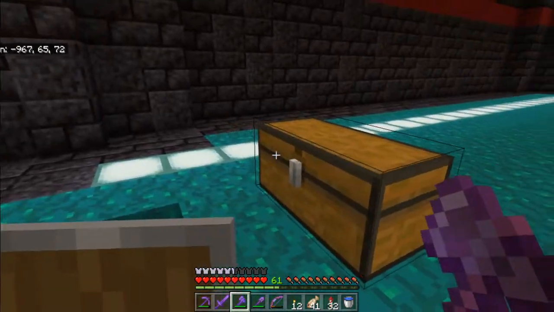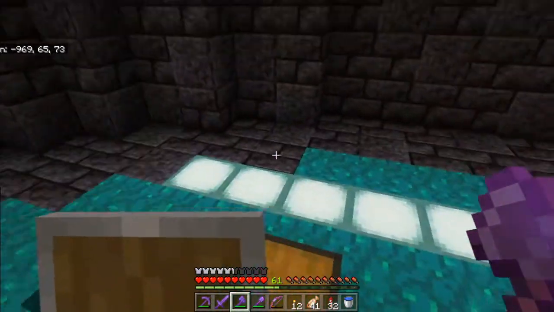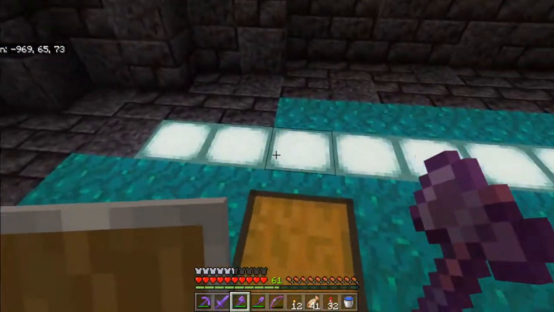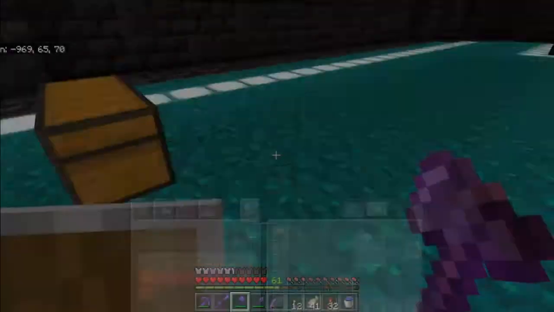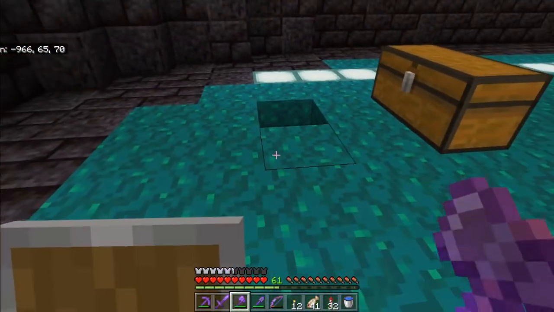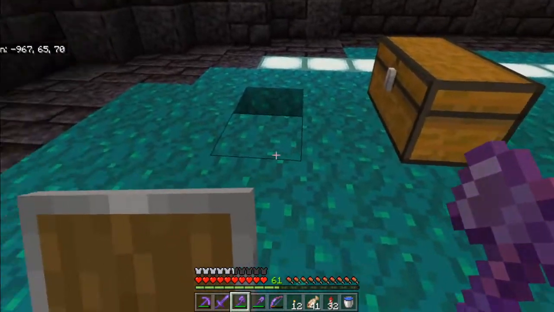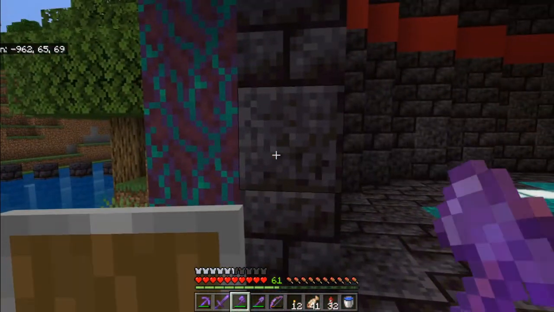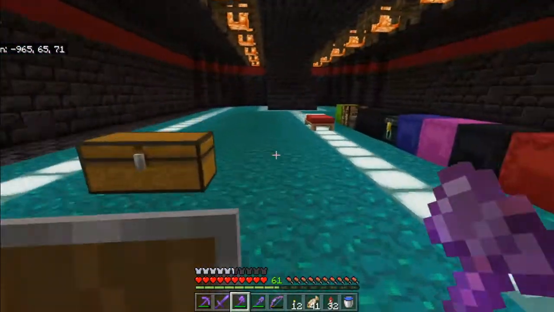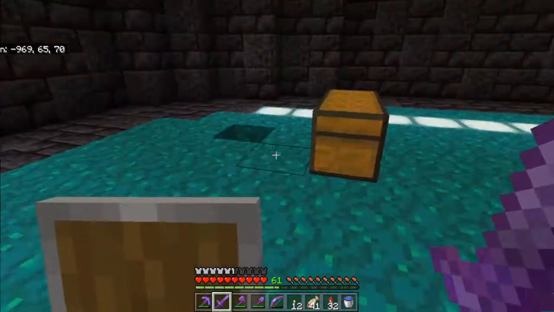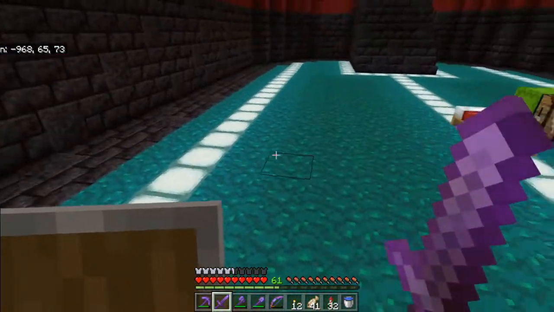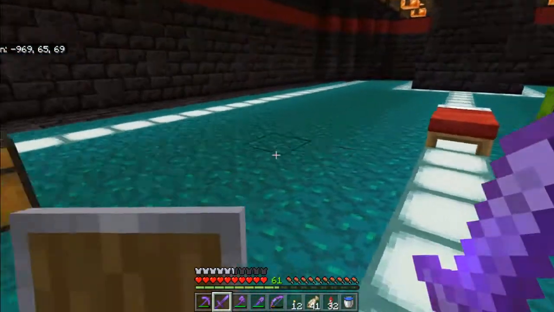So I've laid out a couple of things here, which is kind of the blueprint. I've been doing a little bit of testing in here to try and figure out the size of this and how it's going to work out. Basically we're going to have a bunch of double chests just lined up along here. Then we'll have a chest where we put in all of our bulk items, like our blackstone, our wood types, dirt, normal stone, all of the materials that we gather in really large quantities, and it'll pipe it through a system of hoppers and droppers and such, and then automatically sort it into these various chests.